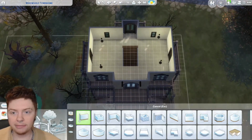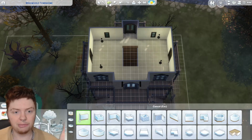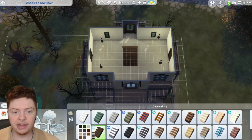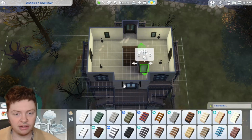Then if we head on upstairs, obviously we've got a similar thing. I was thinking about having a narrow hallway. We do need more stairs though, so let's go grab some more stairs. We do only have one more up section, so I don't technically need to do a lot of them. I could just do it on one side. That would make one room slightly smaller, but I'm sure that'll be fine. We'll do it like here.